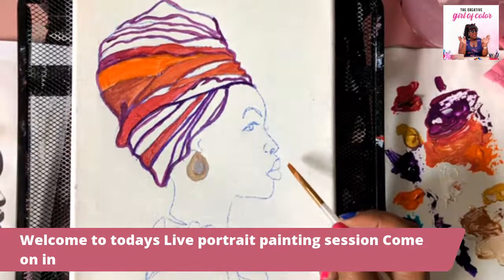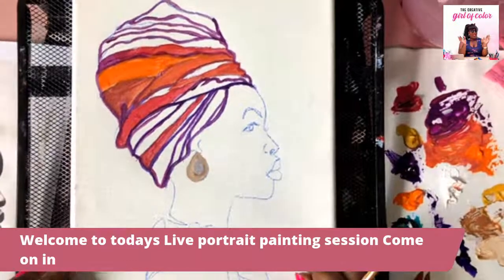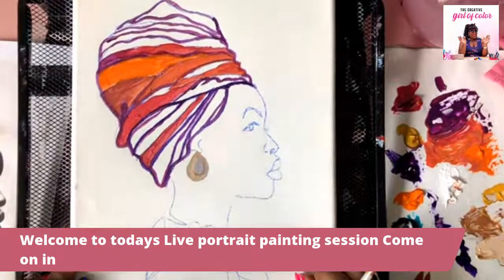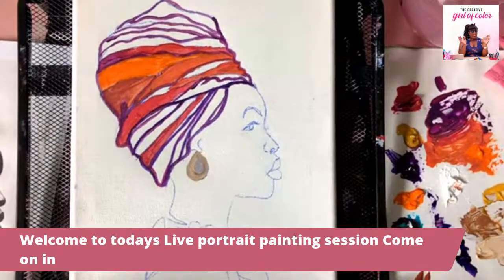Oh my God. I don't know why I'm getting such a kick out of that. But you know how people do it. They're like, oh, this is black, so I'm going to make it blackity black, and then the whole thing is going to be black. No. Okay? Oh my God, I cracked myself up.